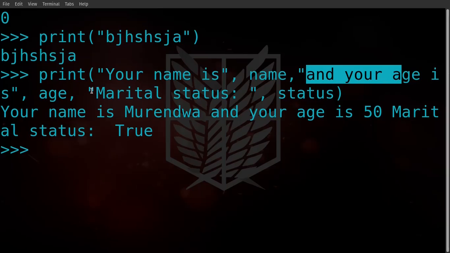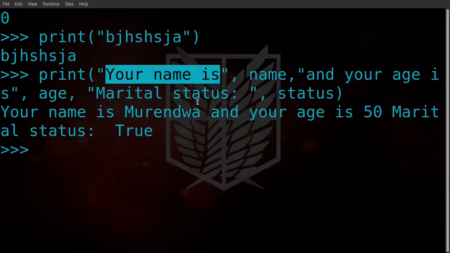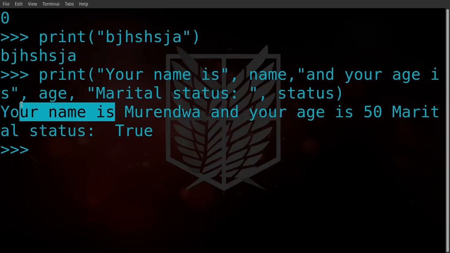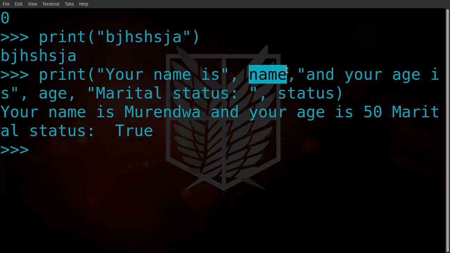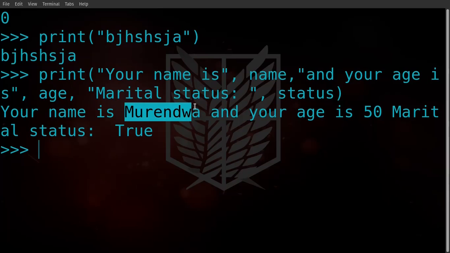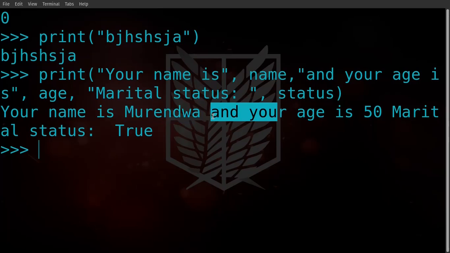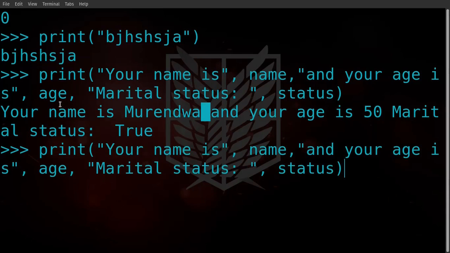But then take note of this, right? Your name is, and that's it. Your name is, and you stop there. By default, when you use comma and then second variable, inside that function it adds a space. So it adds a space, and then you get the variable name, and then you get another value. So it's going to be a space and a value, right? I will show you the other ways of using the print function in the future tutorials. So for now, I think we are done.